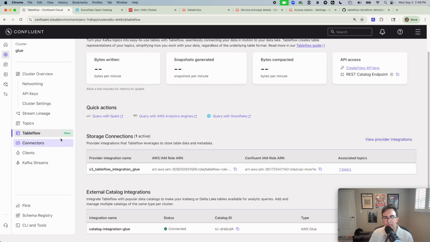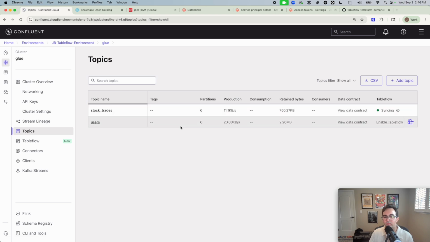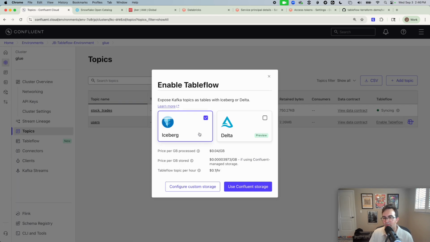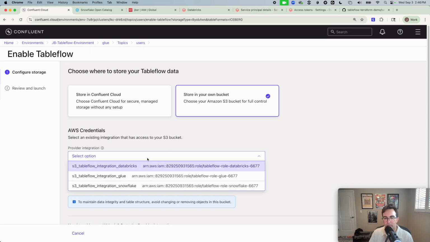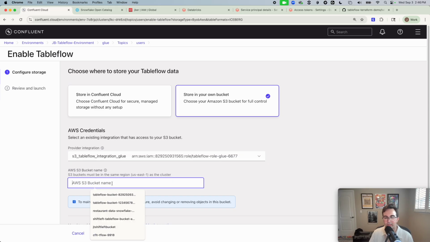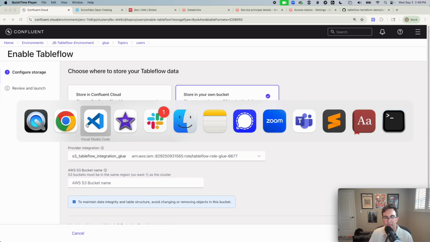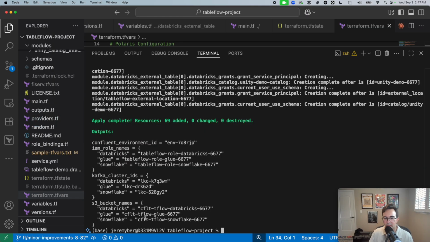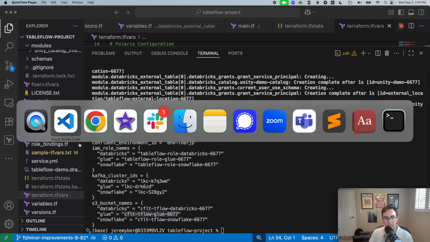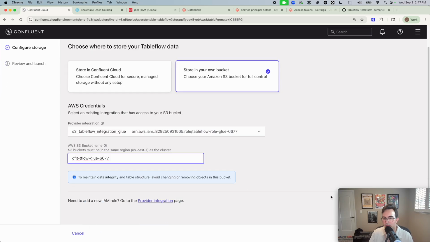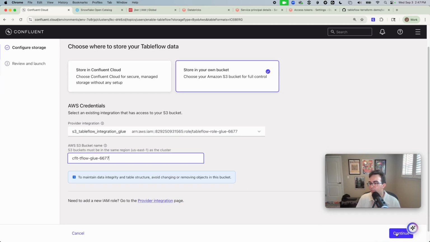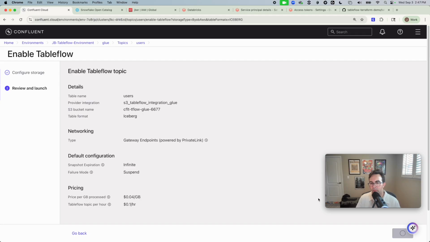And when you want to show enabling Tableflow, all you would do is click on Enable Tableflow, click on Configure Custom Storage. We will select the Glue catalog integration, and then we'll get that S3 bucket from our outputs. And we'll click Continue and Launch.